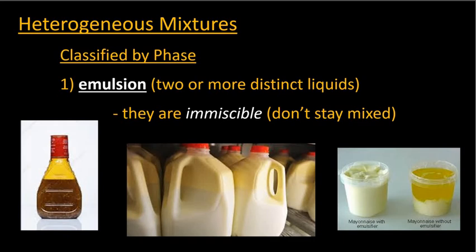If you look carefully at the picture of the milk containers, you can see the separation between the milk and the milk fat. And you see the picture on the right where you have mayonnaise where it is separated out when you haven't added a chemical to help keep it mixed. Okay? When you read on your milk that it is homogenized, all that means is they have done a process to it so that it stays mixed, just like the emulsifier added to the mayonnaise. Normally these things separate out. They are an emulsion.